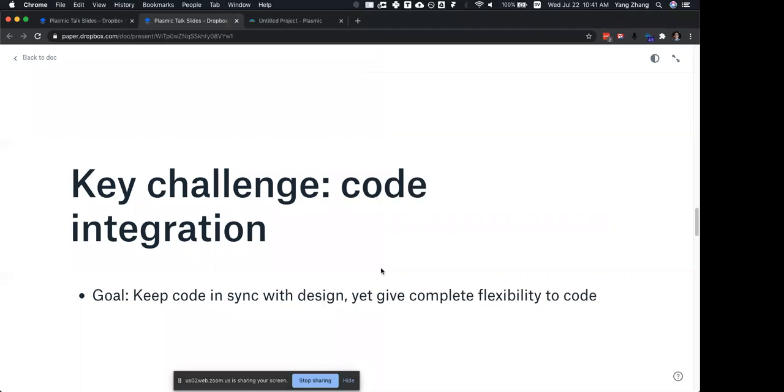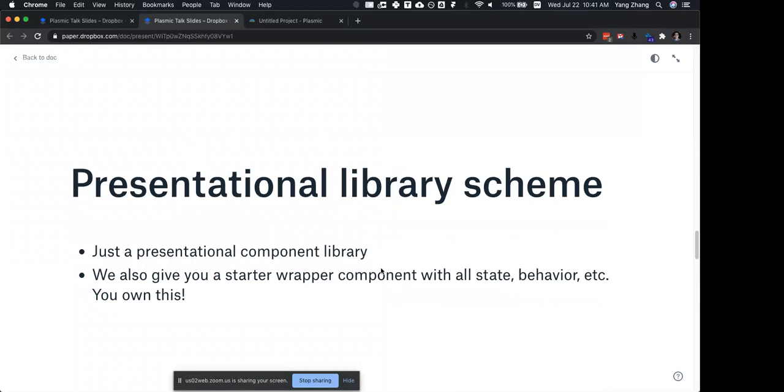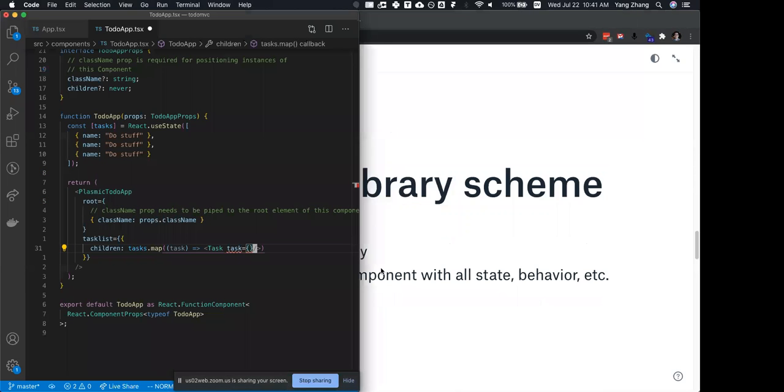From there, we arrived at two different schemes that are complete polar opposites of each other, actually. These are the two schemes that we offer today. The first is the presentational library scheme, which is the one I showed already, where we generate two different files for each component. There's the Plasmic to-do app.